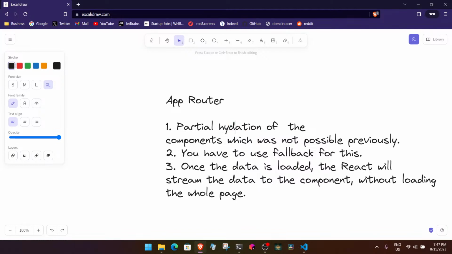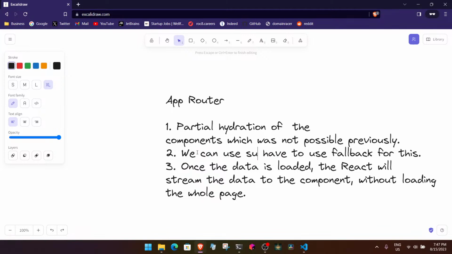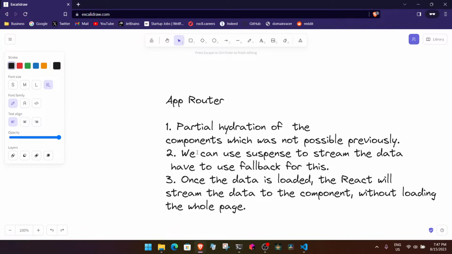Then we can use suspense to stream the data, and we have to use a fallback for this. This is important. So that's advantage number two, on how you can load a huge chunk of data in a streaming sense. And everything is built out of the box in Next.js, by the way. You don't have to worry about it.